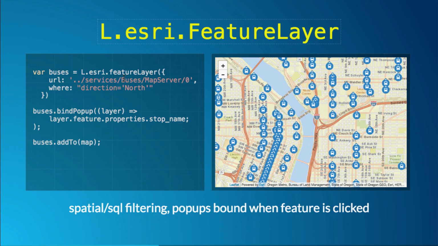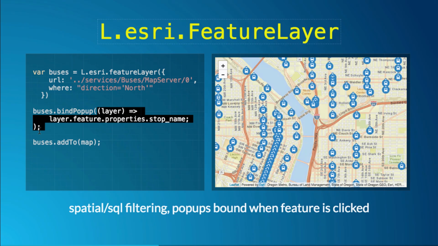Or you can say, I want to dig in and I only want to draw the features that satisfy a particular SQL condition. And then you can use the same pattern of binding the pop-up. You get a callback. So here, bindPopup is a method that accepts a function argument. And in that function argument, I'm using a nifty arrow function. You can kick it old school if you want. Either way, you can dig into the layer.